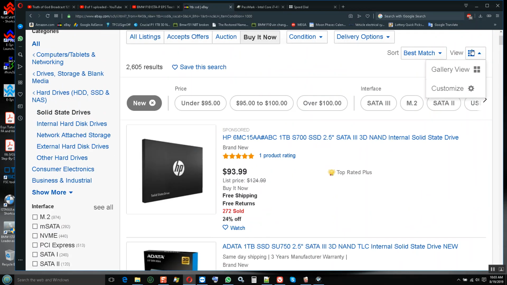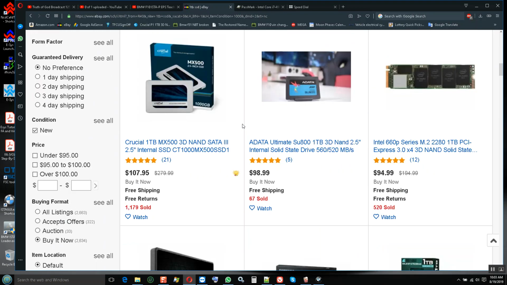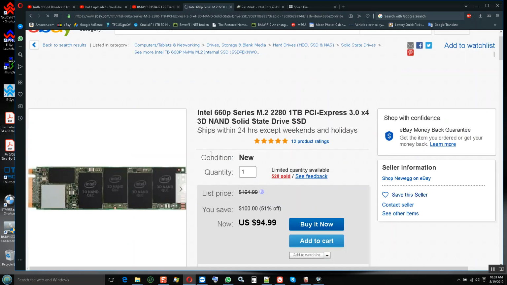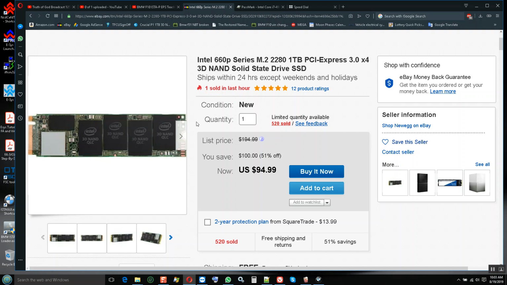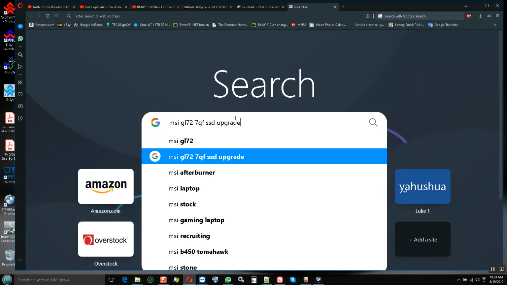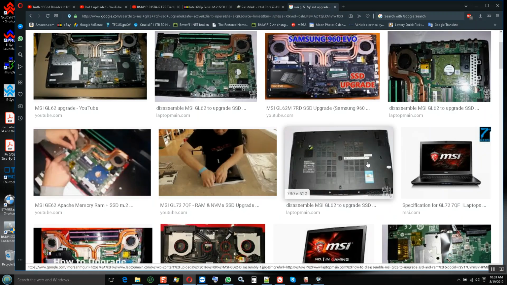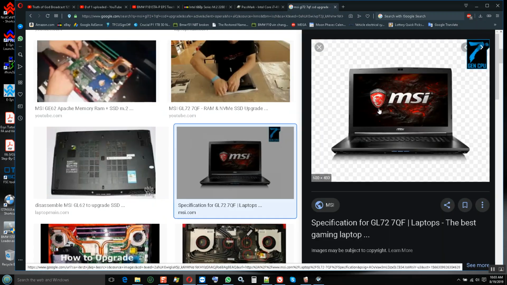All right, let me see if I can orient this screen a little more. The grid should be more populated. You can also use one of these M.2 solid-state drives, because my MSI laptop is a gaming laptop I purchased for my BMW. Look, this is what I have right here for my machine. This is the one I'm now using, programming BMW cars. I purchased a gaming laptop to program BMW cars. I don't purchase the ones with lower-class or low-end processors. I avoid the Advanced Micro Devices laptops.